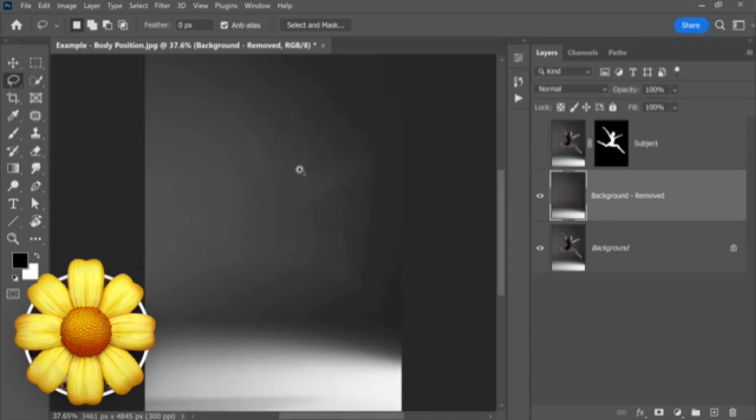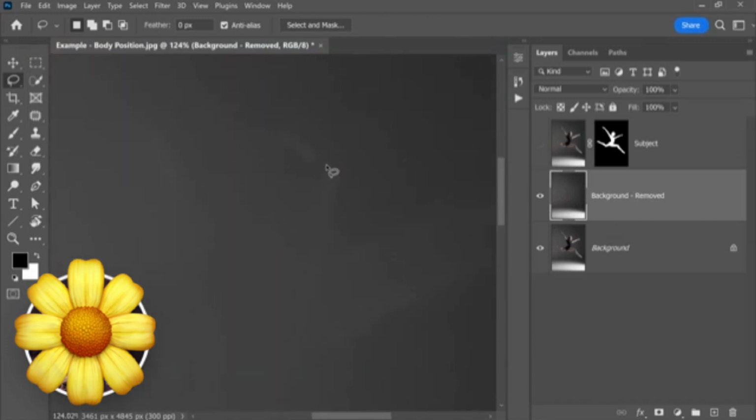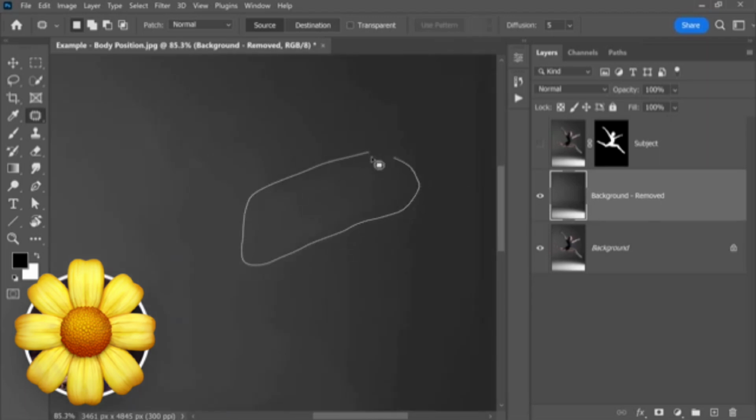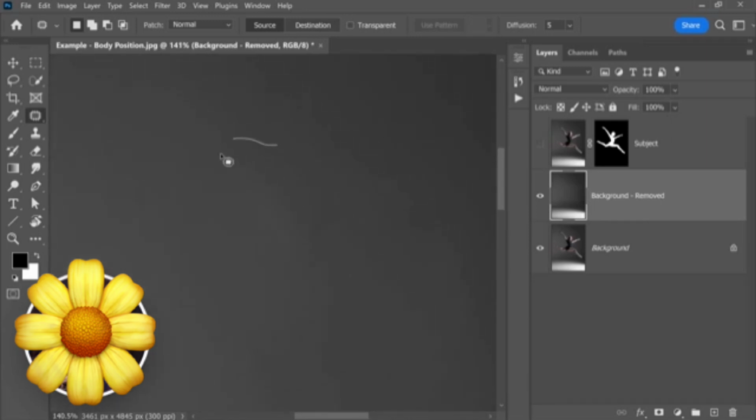You can turn off the subject. As you can see, that is separated. It has left a little bit of trace. So how can we fix that? Simply use the patch tool right here and you can fix all of it. It's not a big deal, as you can tell. And you can take the time to do the whole shebang, whatever you want to call it right here. So let's remove this line as well.